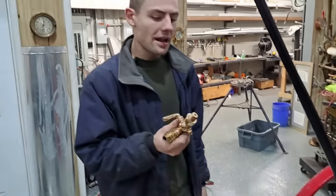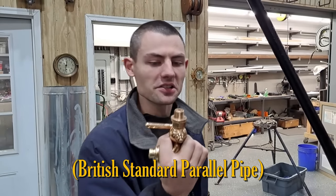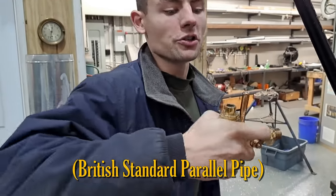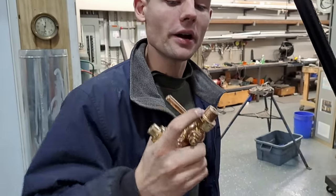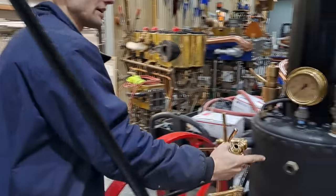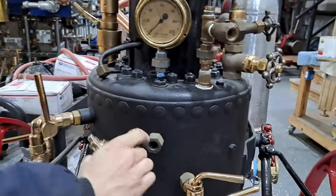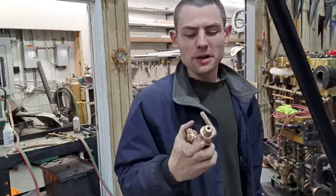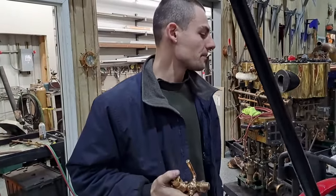Right now we're making gaskets for these BSPP fittings. The Brits like fittings where instead of a tapered thread, there's a straight thread, which can go in and out as much as you want, and then the seal is made with a gasket on this flat face against another flat face. So thread timing, where the fittings face each other the right way, you can get fancy with it by making gaskets of different thicknesses.